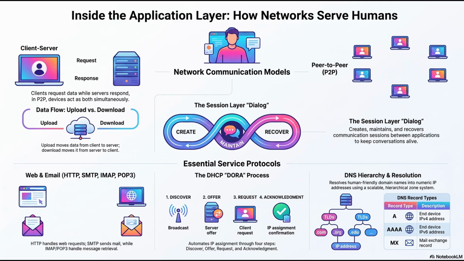Simple enough. But then the source pivots to peer-to-peer or P2P networks. And structurally, this sounds totally different. It is a complete structural shift. In a true P2P network, there is no dedicated central server at all. None. Data is accessed directly from a peer device. Every single connected device on that network acts as a client and a server simultaneously. Wait, simultaneously. How does a machine do both at once? The roles are assigned dynamically per transaction rather than being fixed to the hardware.